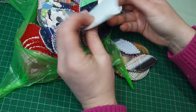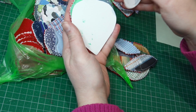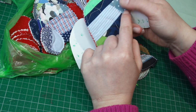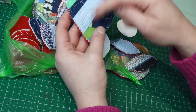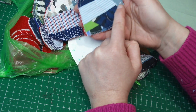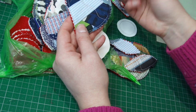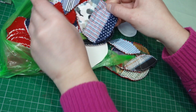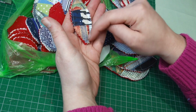I did make myself some templates out of carton board. I drew the shape on that piece, then I drew up a shape with the pen and I stitched it around. I did leave a little bit of space in between each of those shapes, and I used my pinking shears to cut them out with a little bit of allowance between that stitch all around and the edge. This stitch was basically so the layers don't come apart, because as you can see there was just a little bit of quilting on this part, a little bit on that part. If I had just cut them out, some of those pieces could have come undone. That's why I stitched all around that perimeter.